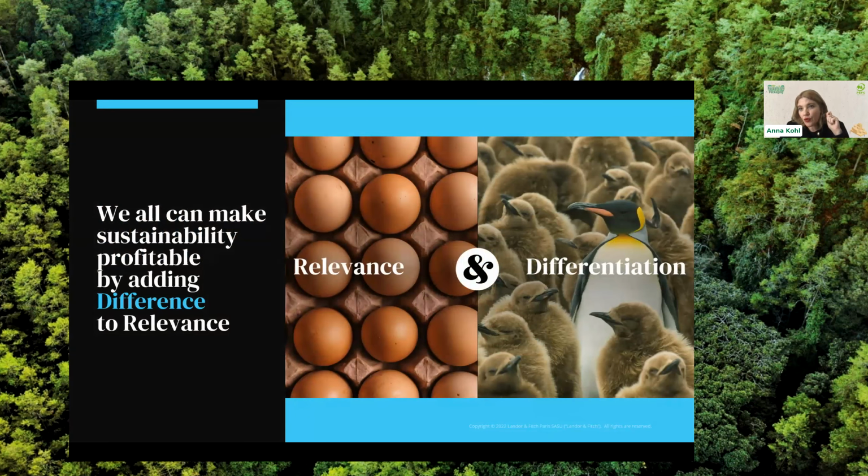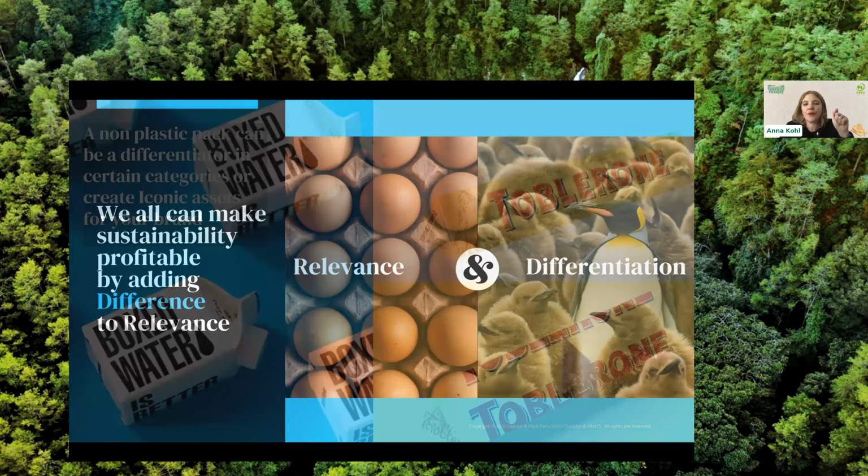The way you will go after the third, forgotten P is by adding difference to relevance. Relevance is clearly established. Those are the numbers I showed you in the beginning. It's clear that paper and carton packaging is relevant to people. It answers some of their biggest environmental concerns. I'm not saying it's the biggest environmental concern for the planet. I hear Michel when he says it's 8%, but I'm talking about consumer perception. But the way you need to do it is difference. Only by doing that are you going to grow your brand stronger. And when your brand is stronger, with increased relevance and difference, you're going to grow, not just in the short term, but also in the long term.